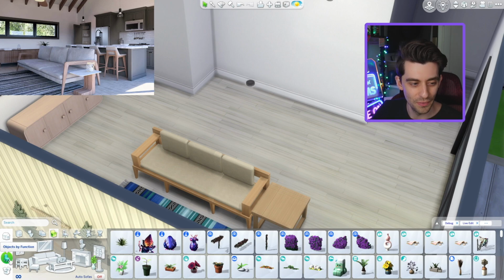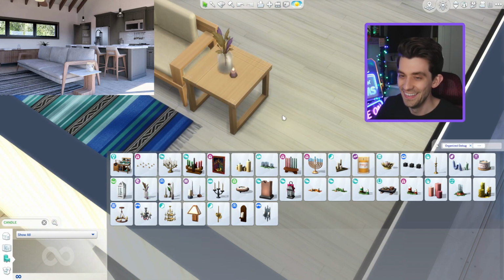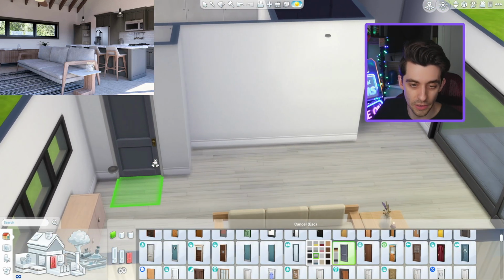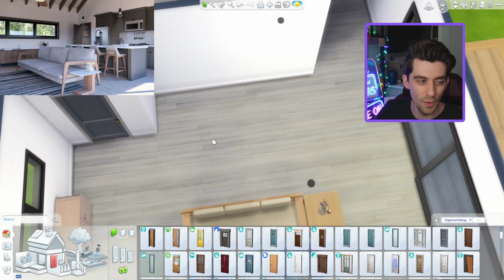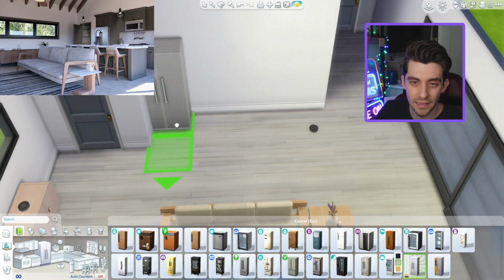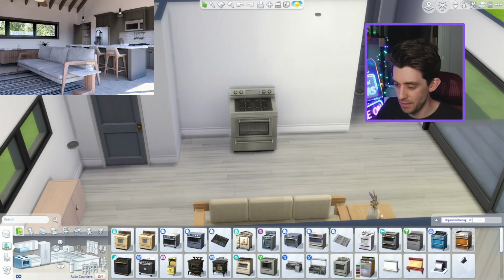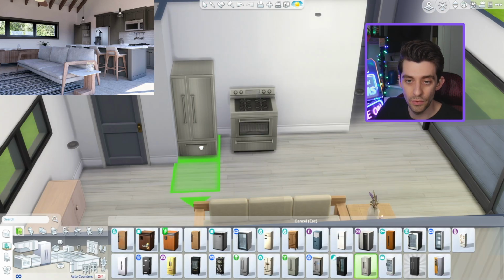I can't tell. What if we combine the two and put something that has a glass vase and a candle? I think that this is pretty similar color tone, and then we can go ahead and start laying out the kitchen a little bit. So it looks like just a plain stainless steel fridge. Maybe I should just get the other one so it can match. I was worried about that. This one. Yeah, we'll do this one, that's fine.